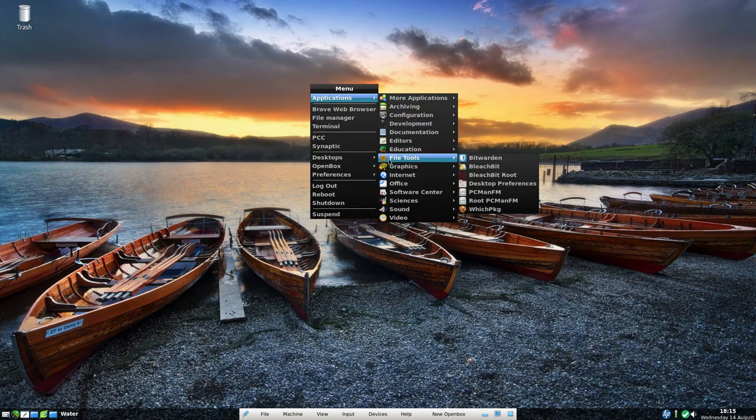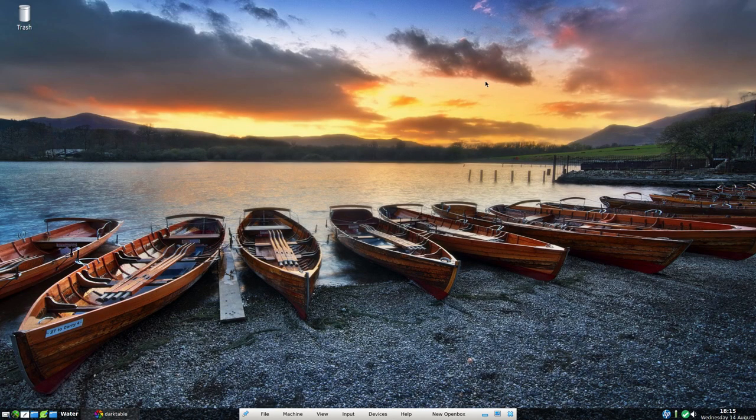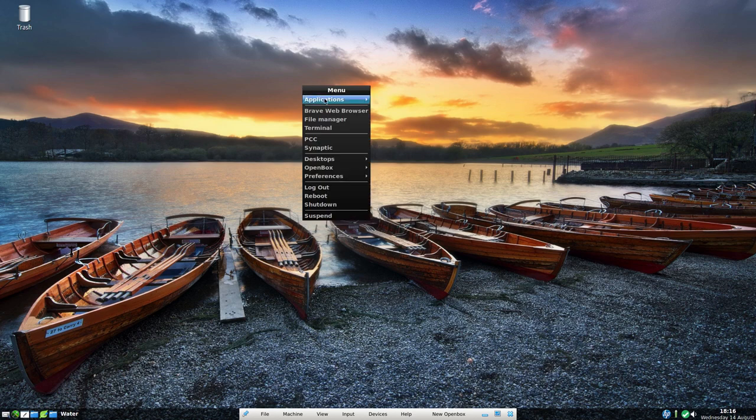That is the apps I do like, actually. Also, Darktable. Darktable is excellent for touching up your photographs, but you don't need anything like GIMP for it. Of course, GIMP is installed. We have GIMP. Just by the way, we'll get Blender back up just for a second there. And it's taking a bit of time. But we're at version 2.8, so it's the latest version of Blender. I just wanted to show you that.